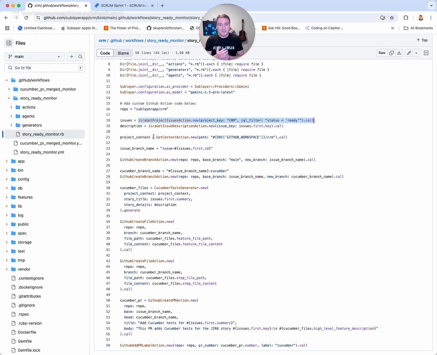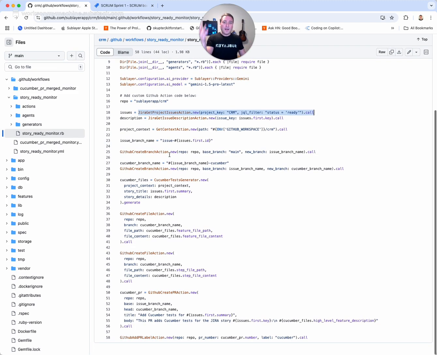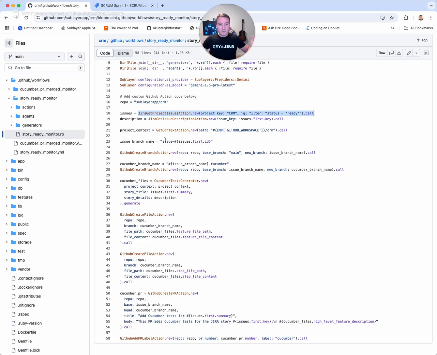And so Gemini has a huge context window, so if you've got a small enough code base, you can just take the whole code base and throw it into context. We also, for this workflow, create a branch based on the issue ID, and then create a second branch off of that for the cucumber tests, and then just go ahead and generate the cucumber tests with a sublayer generator.